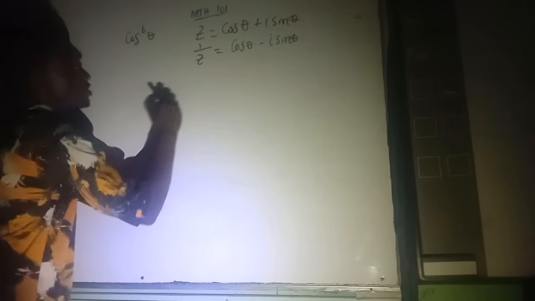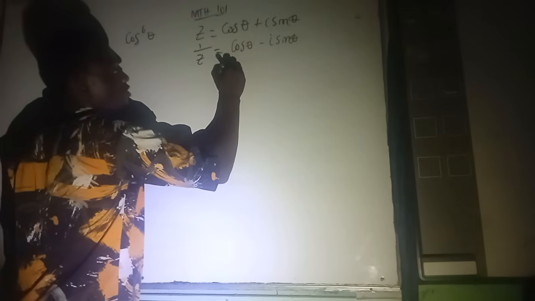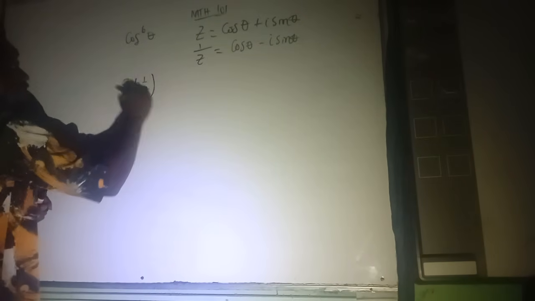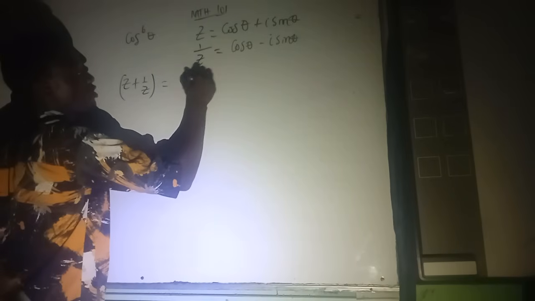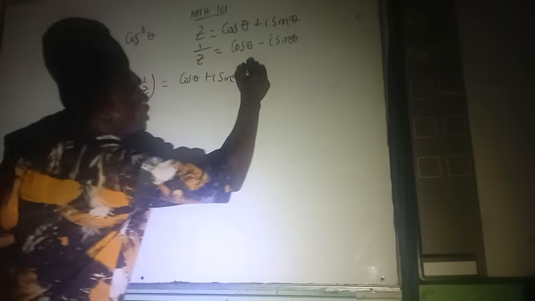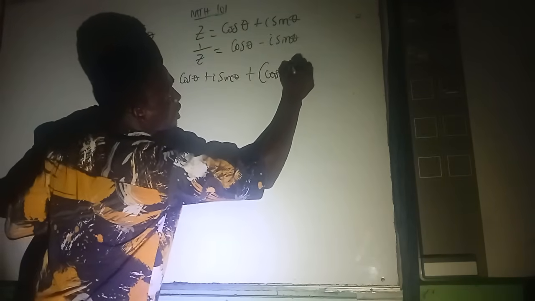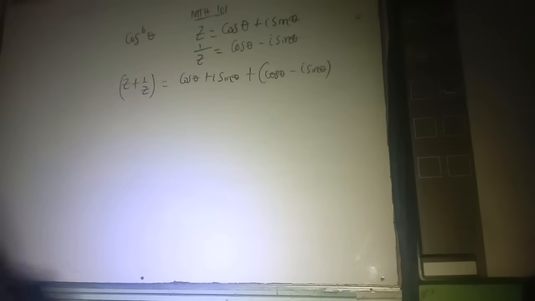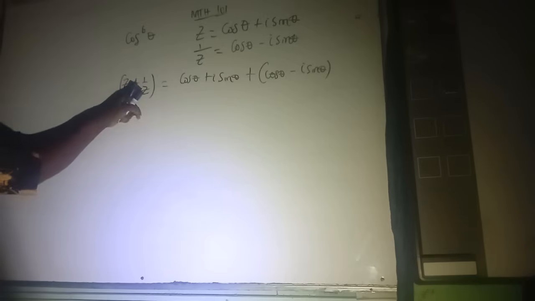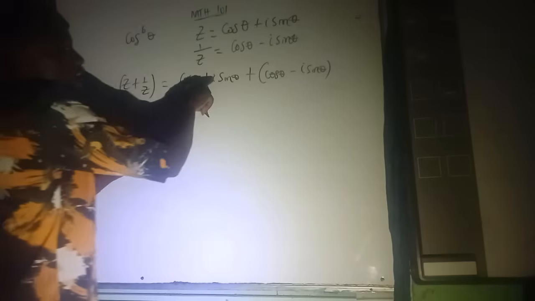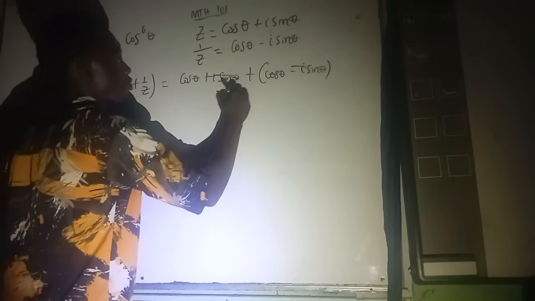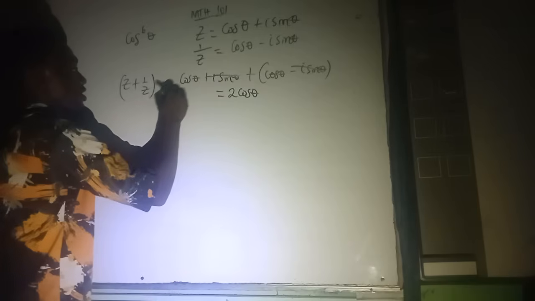Now, according to De Moivre's theorem too, let's add. So z plus 1 over z is going to give us cos theta plus i sine theta plus cos theta minus i sine theta. Assuming the question is sine, we are going to subtract to eliminate cosine. But the question is cosine, that's why we want to eliminate sine. i sine theta minus i sine theta cancel. So we have cos theta plus cos theta, which gives us 2 cos theta. That's z plus 1 over z.